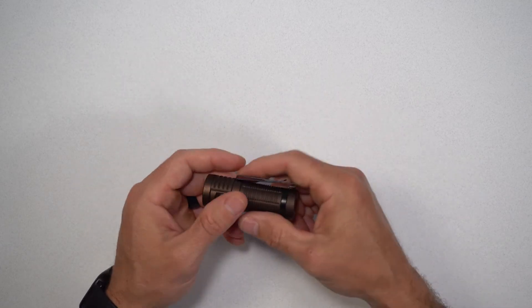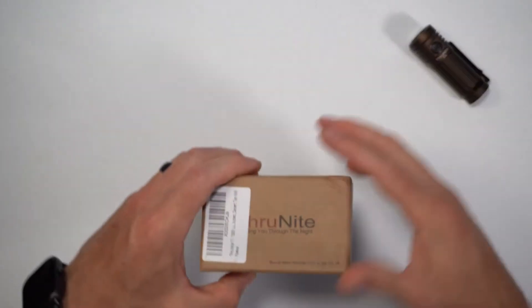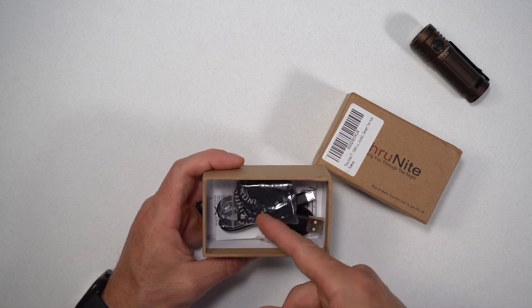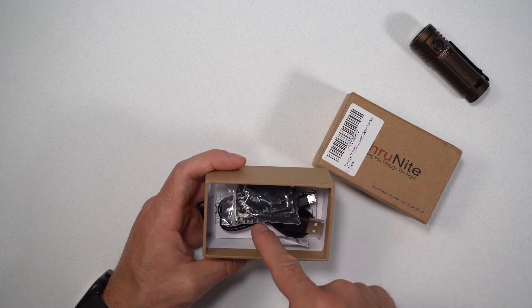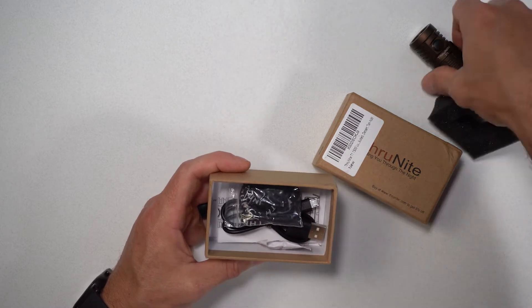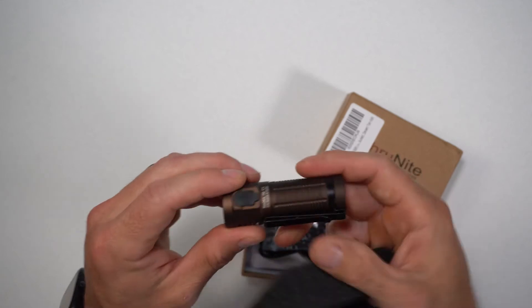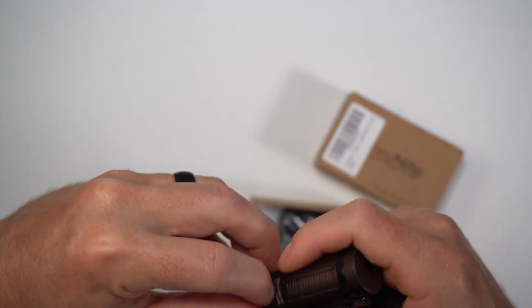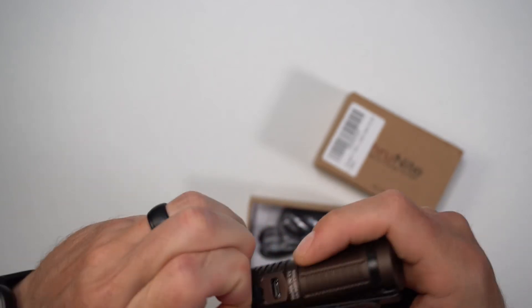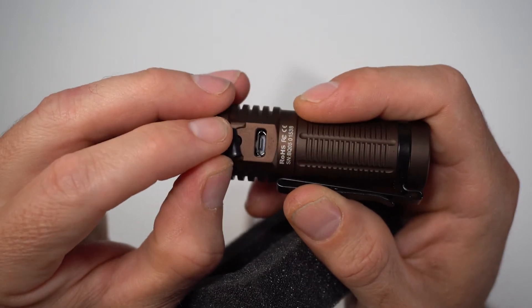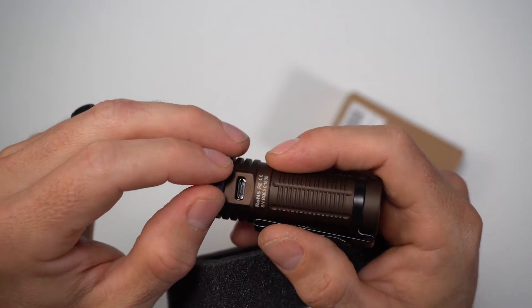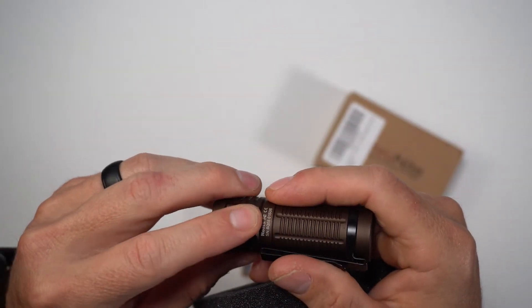It does come with the standard accessories. If we look in the box here, it comes with the pocket clip, spare O-rings, a lanyard, the battery, a USB charging cable, and then it also comes with a spare rubber cap for the recharging port. So that's something I didn't mention. This has a recharging port built directly into the light itself. This is a micro port. It'd be nice if this was USB-C, but I believe the T2s have already converted to USB-C. I'm ready for all of these flashlight manufacturers to go to USB-C fully.